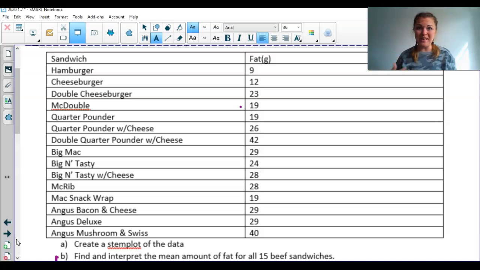Okay, now that you've written it down, I know a lot of you could find average and median by hand, okay? But that's not what we want to do. We don't want to take the time to do that. What we want to take the time to do is learn how to use our graphing calculator. So I want you to get your graphing calculator out right now.